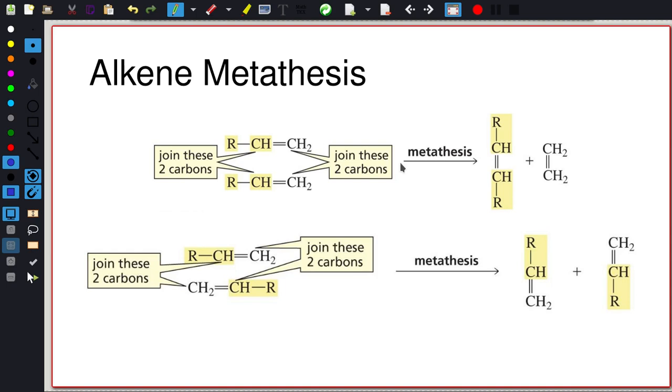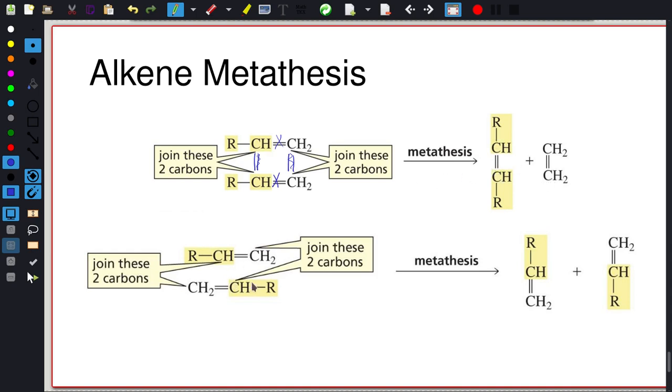It just so happens that if you get double bonds near each other, what happens in metathesis is we get a temporary attraction here. That temporary attraction allows these double bonds to move. I wish they'd drawn this picture differently, because what's happened is a new double bond formed here and a new double bond formed here, and those broke. And that's what they're showing is happening here.